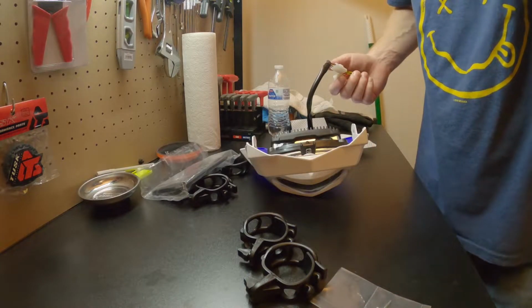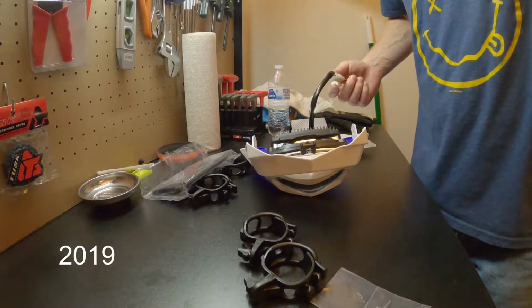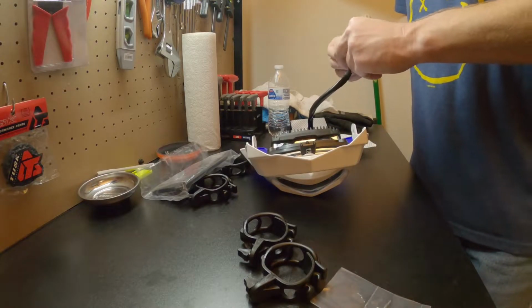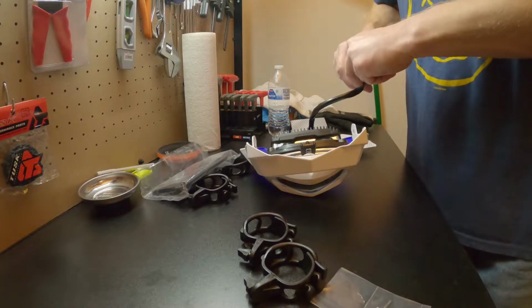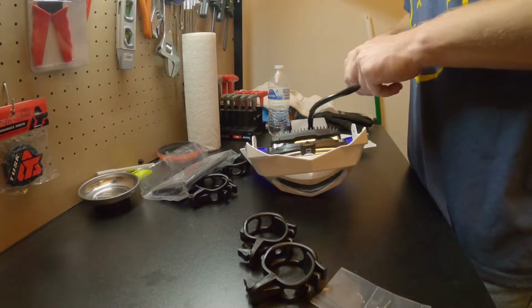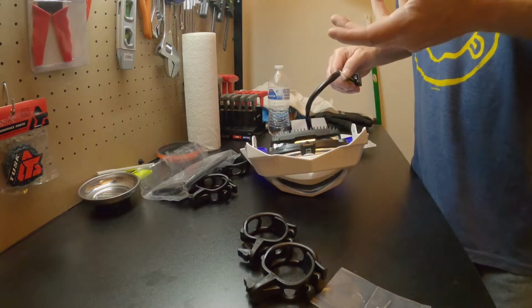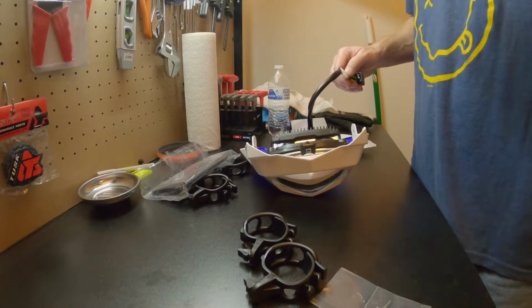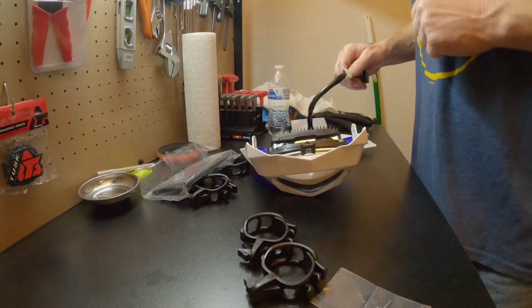I've seen online, this year 450FX doesn't have enough wattage output from the stator to power that light and charge the battery. So it will power the light, but the battery will drain, and what happens is if you don't turn the light off and let the battery actually charge up a little bit before you shut off the bike, you shut off the bike and then you go to start it, it doesn't do anything.